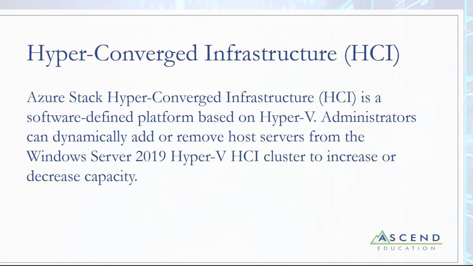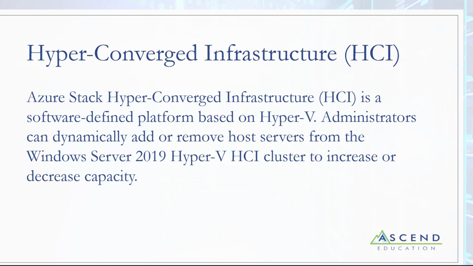HCI, Hyperconverged Infrastructure. So that's the Azure Stack HCI version. It's a special version of Windows Server. And even though it says Azure here, it's something that can be installed locally in your physical LAN, if you'd like. So administrators can dynamically add or remove host servers from the Windows 2019 cluster.